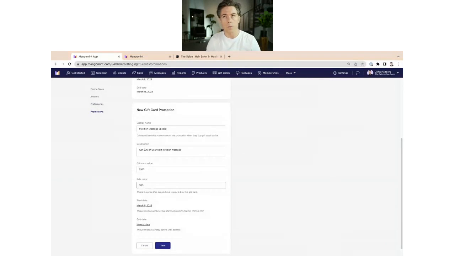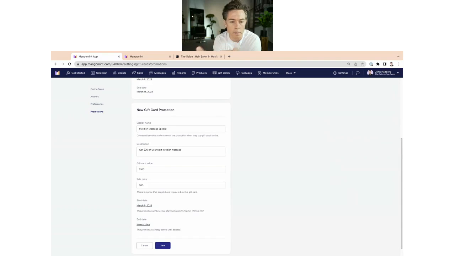So really what we're doing here is just creating a gift card that matches the price of that service when they go and redeem it. And we just give it a sale price that is lower than that. And then we can set again the start date and the end date that we want. Let's just leave this one on for the start date. So, in theory, this is a gift card that is live. If the client comes in, we will look at that in a bit.